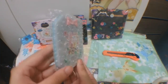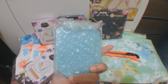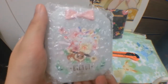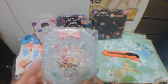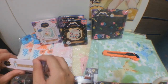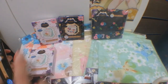So look at that, it really is nice, and you can see this one's like a plain white, and then the back is, of course, somewhat green, but from my phone camera it looks blue, but it's not, it's actually green. So looking at the pattern right here, it's very nice, and with a touch of that ribbon right there, it really is cute. And you can of course just move it, but I'm not going to, just going to keep it like this for now. And there's only 2 kinds like I just mentioned, so putting one aside down there, and let's open the other one. And this one's the black and white version, while that one is the green and white version.